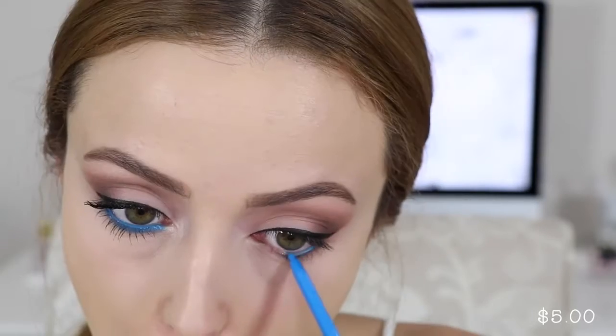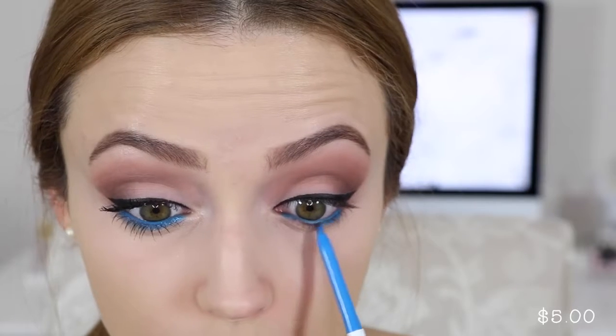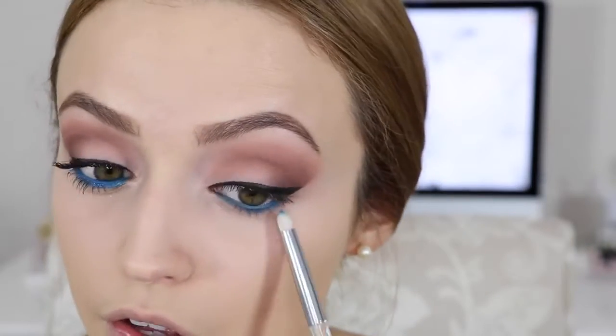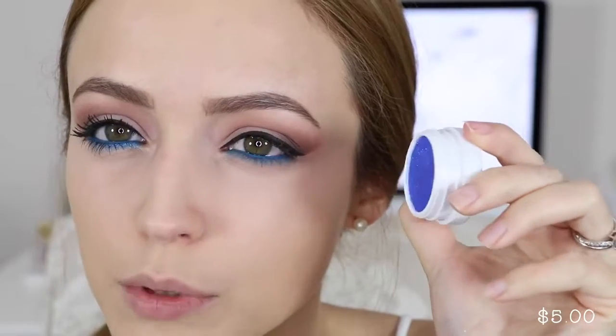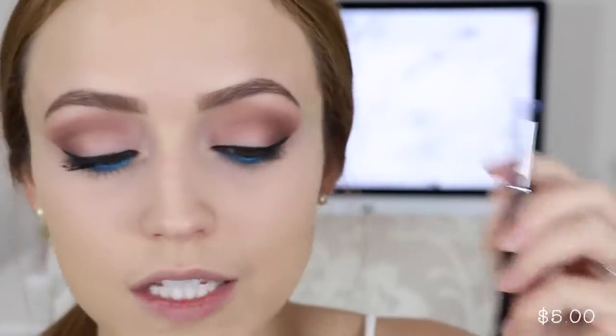I'm going to finish up my eye makeup. I'm taking the ColourPop Creme Gel Liner in the shade Bee Sting — the coolest blue ever — and dragging it slightly outside my line. Then I'm going in with a little ELF pointed pencil brush — these aren't released yet, but I love it for smudging eyeliner. On top of that, I'm taking the ColourPop eyeshadow in the shade Too Shy, which looks purplish-blue in some lights and aqua in others and has little glitters. I'm applying it lightly with my Morphe E36 brush just for a hint of glitter.